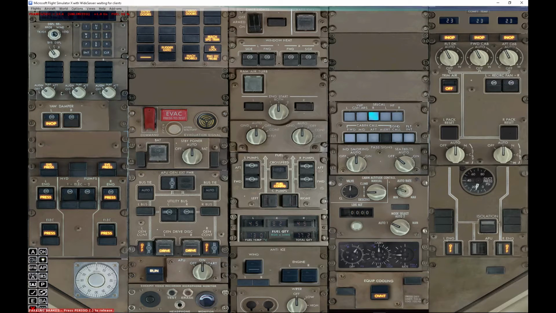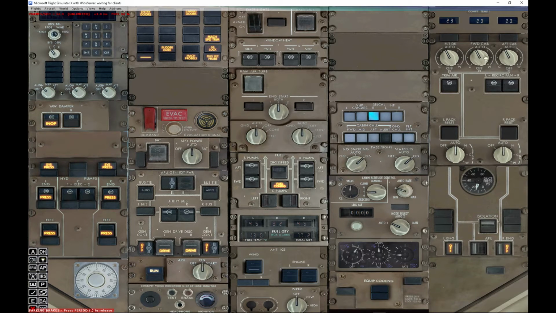Thank you. Next, fasten seatbelt, no smoking. This is the pressurization panel. Leave that the way it is. Equipment cooling. Trim air, turn that on. Flight deck, forward cabin, aft cabin.